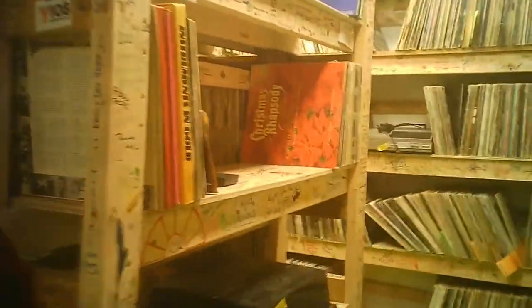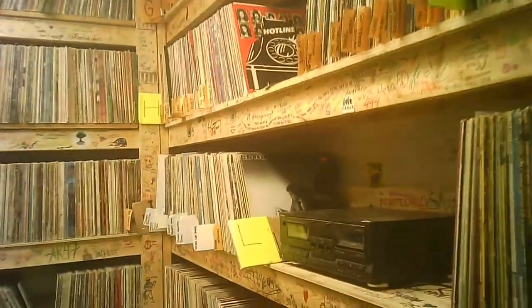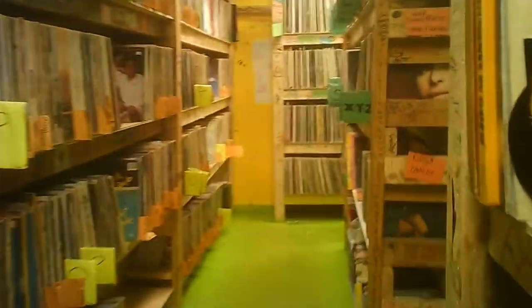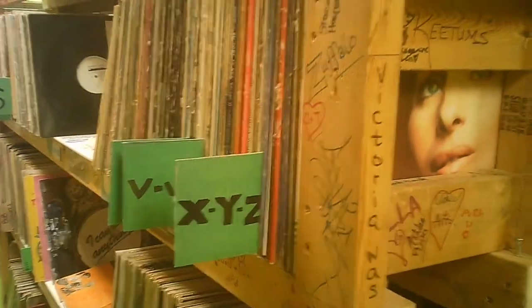There's a section that's country music, a lot of it is rock, and there's some older stuff. They even have some of the equipment for purchase as well, if you need a piece of equipment to listen to this stuff. These are stacked up very neatly, vertically. They tend to be better kept in tight bunches — it's far better for the LPs.